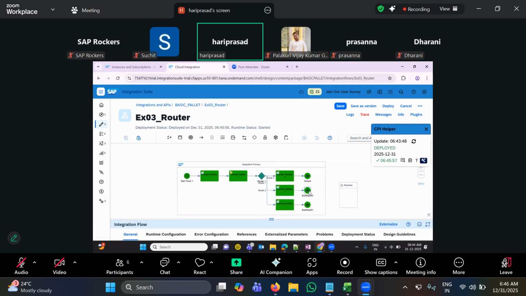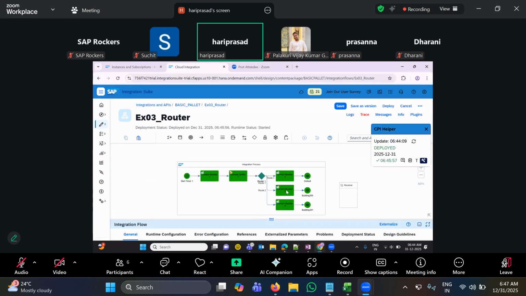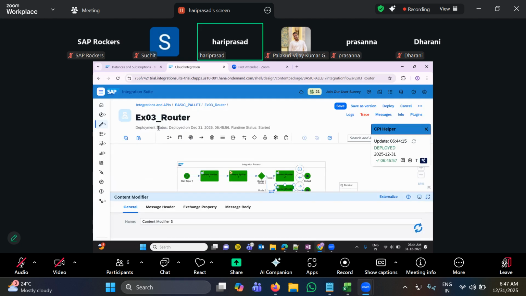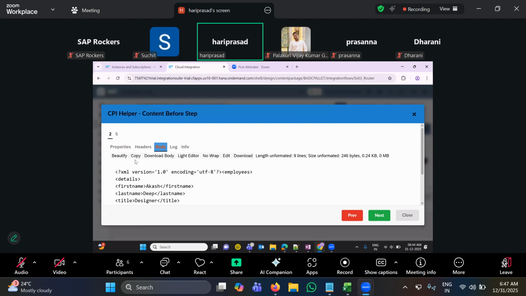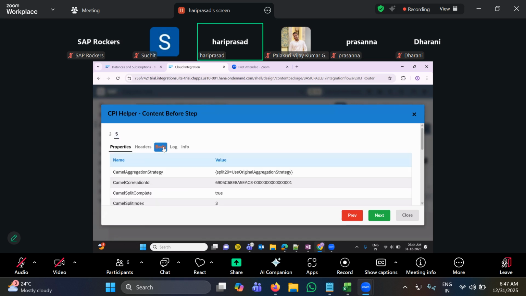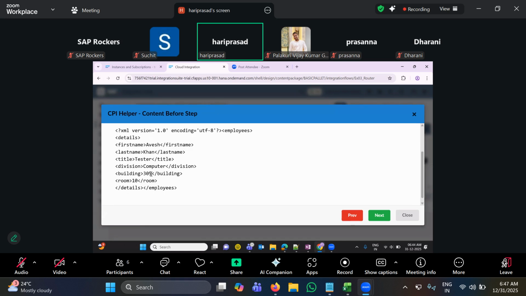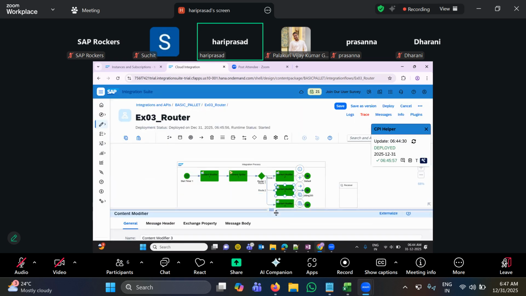So here in the 305, I should have two details. One is for Akash, one is for Avish. So here I can see the Akash detail and also Avish details. So it successfully routed based on my condition.